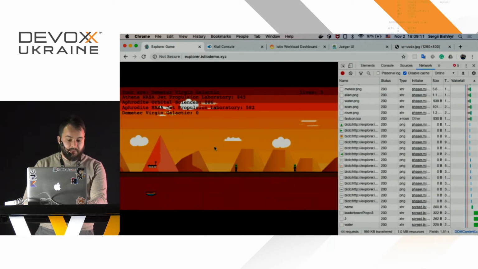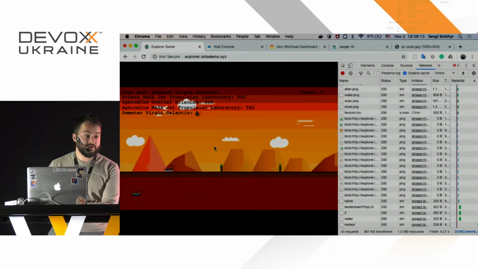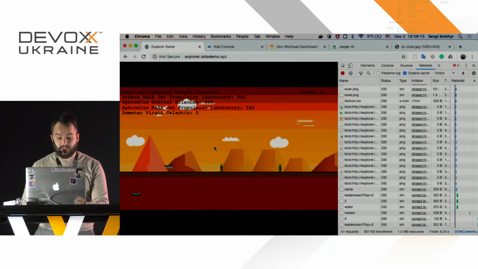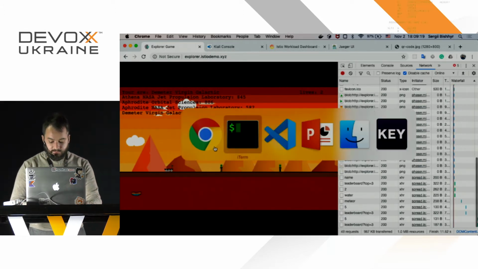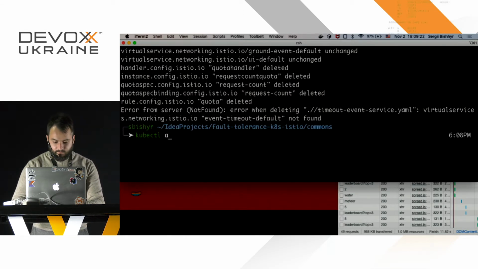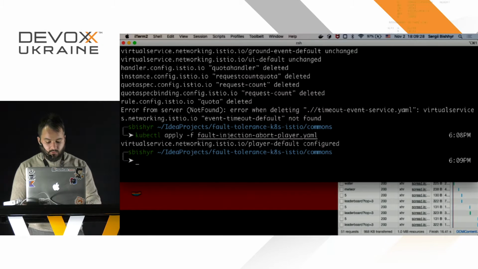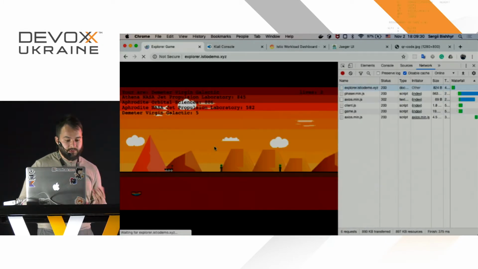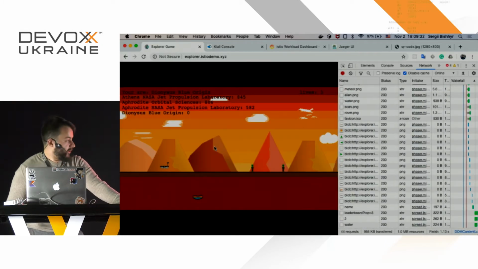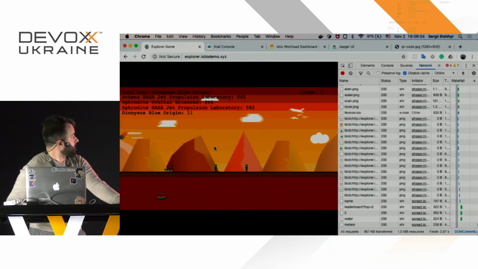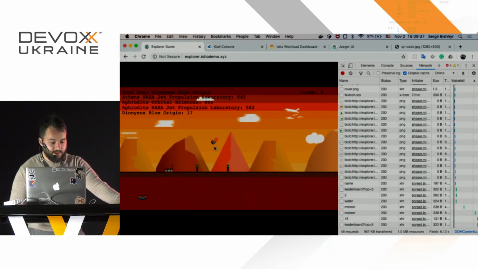As you know, the best chaos engineering is the chaos engineering that you are doing in production. So let me try to apply some errors while you're playing the game. First of all, let me apply, which one? Fault injection to player service. So now if you were playing the game without deploying the new version, you should be affected by this, and the leaderboard should be blinking from time to time.